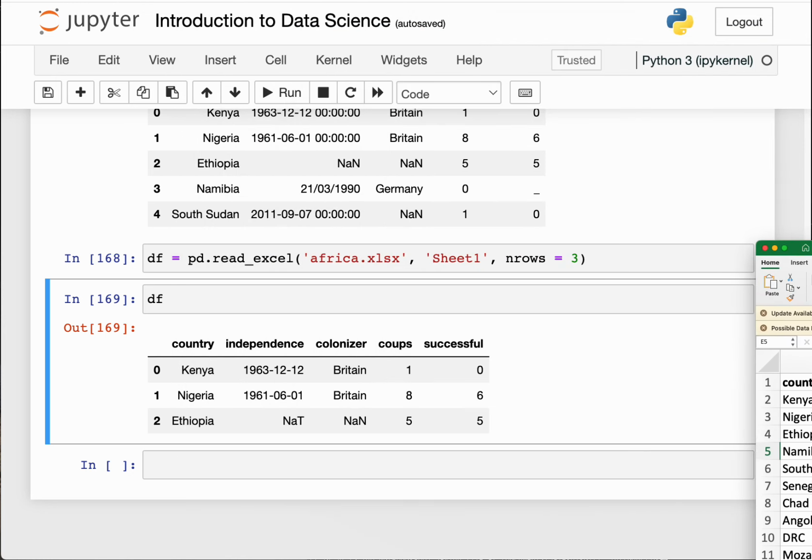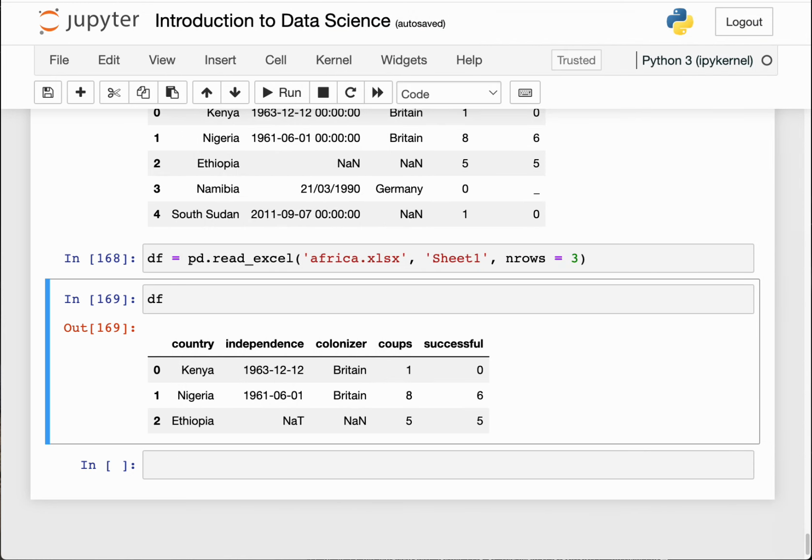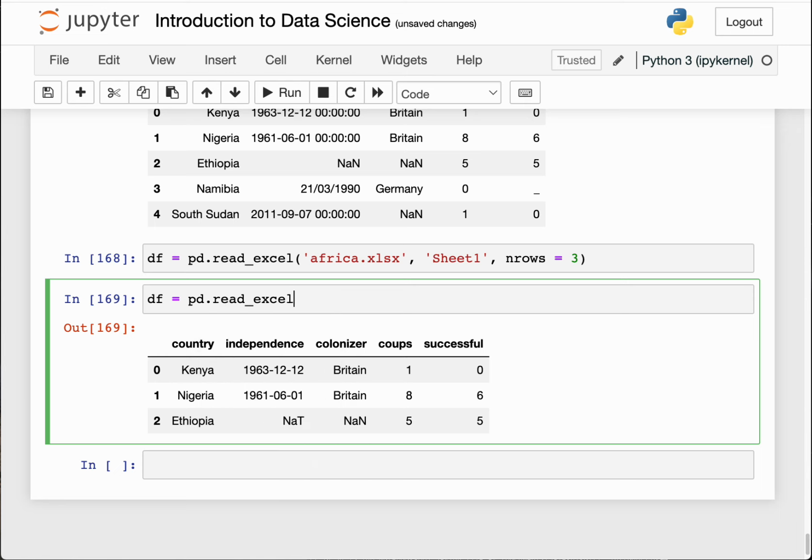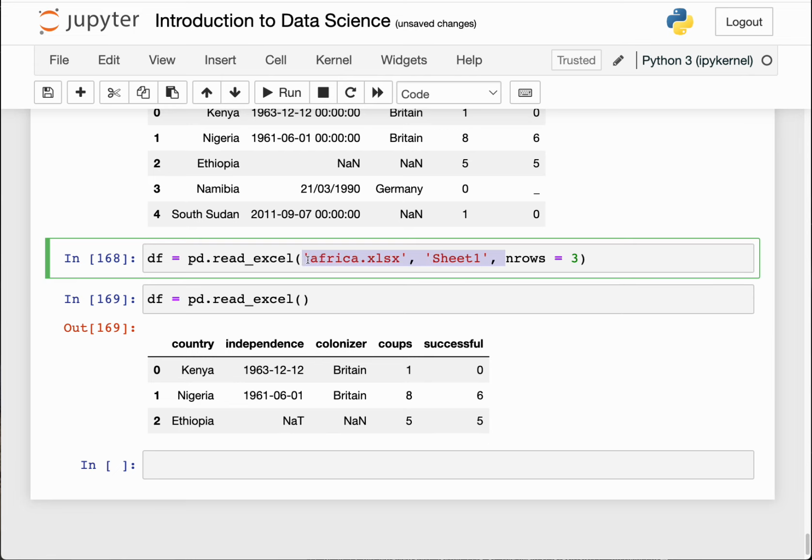So if you want to read your data and you want it to specify those columns that don't have data, then you can include another value. So in this case, let me just import it. So it's pd again read.excel, and just copy this to make it easier. But this time I'm importing everything, so I'm not going to specify the number of rows.